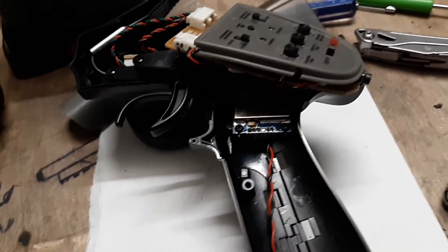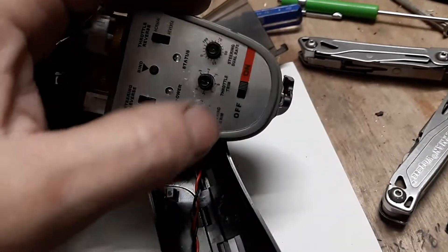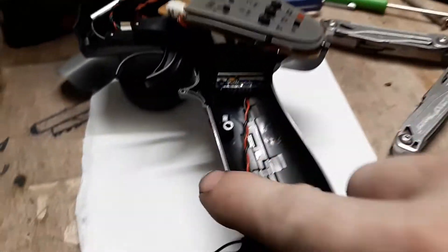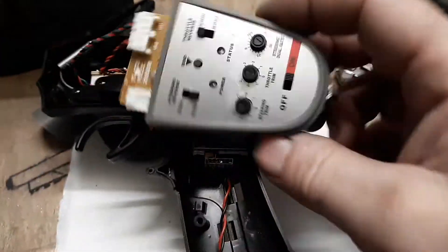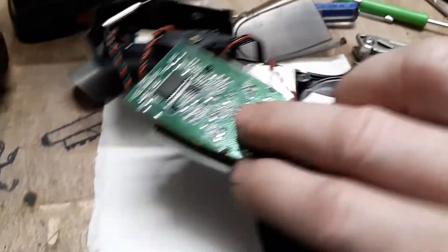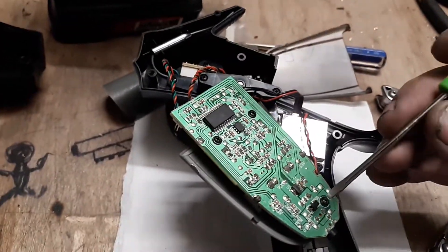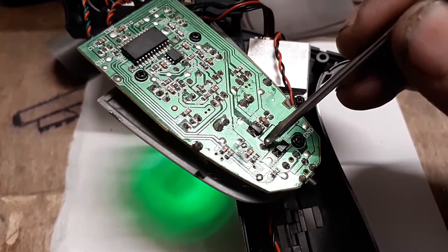Your coffee pot quits working one day, it's probably because the on/off switch quits working. Same with your TV or anything else - it's the thing that gets used the most, it's the on/off switch. So I stuck a white piece of paper down here so you can see. It's currently in the on position, and this can be with any transmitter you have. In this particular case, these two closest together - I'm just going to bridge it with a screwdriver.